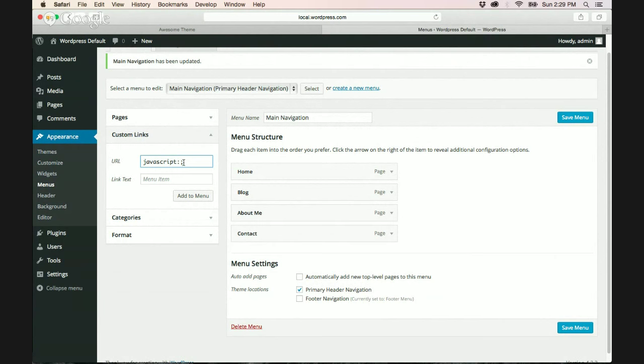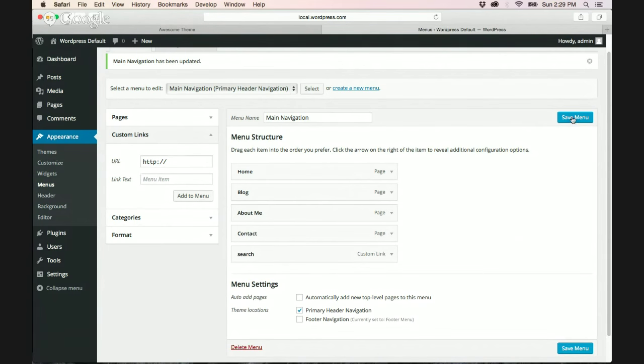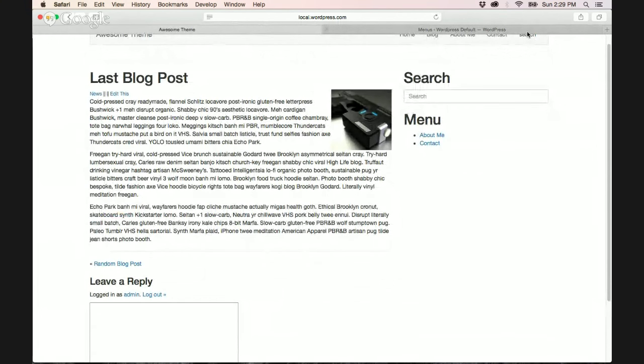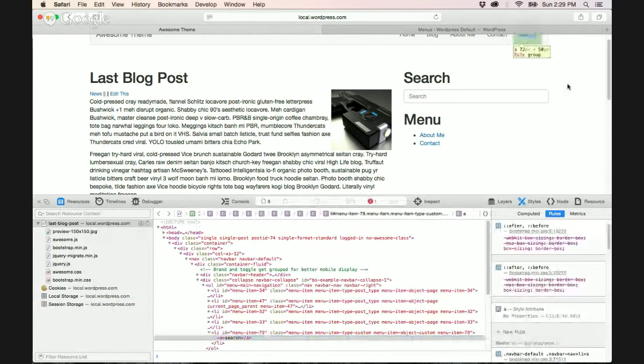So we are enabling the function of clicking a link, but calling nothing. So it's fine. We can use our search name, add to menu, and we're allowed to put it here. Save menu, refresh the page. If we scroll down just a little bit and click this, it's not gonna create a jump issue.